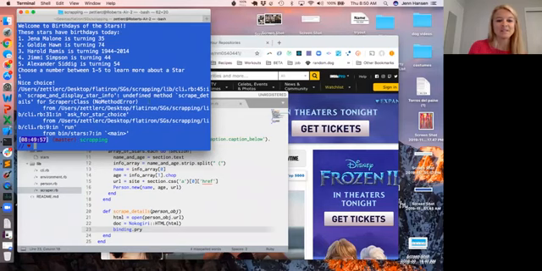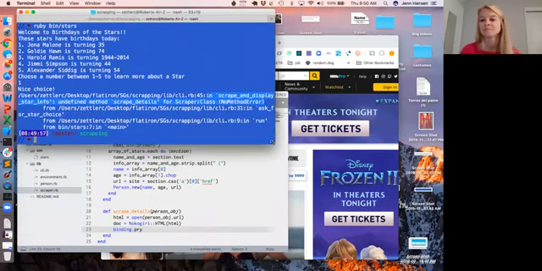We've got some debuggers on our team. I told you the most common error that people run into. What is this error telling me? Undefined method, yes. What is my undefined method? It says, and so this is kind of tricky. In the scrape and display star info, we tried to call scrape details for the scraper class. And so the no method error, the undefined method is actually scrape details.